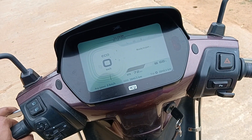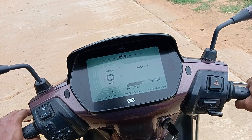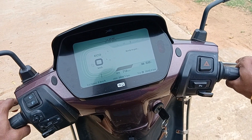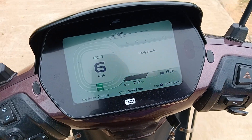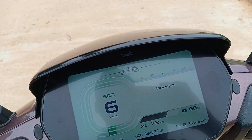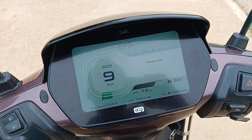We will show you a chart of how this BLDC motor has different modes of operation, but let's first have the physical experience. I'm giving a small throttle, the electric vehicle is moving, and you can see the RPM on the display. Now I'm reducing the acceleration and it is showing regenerative braking.